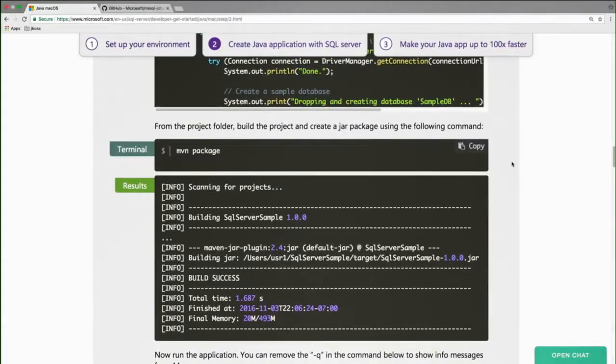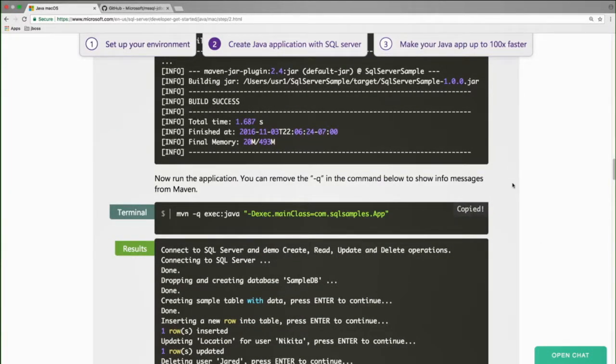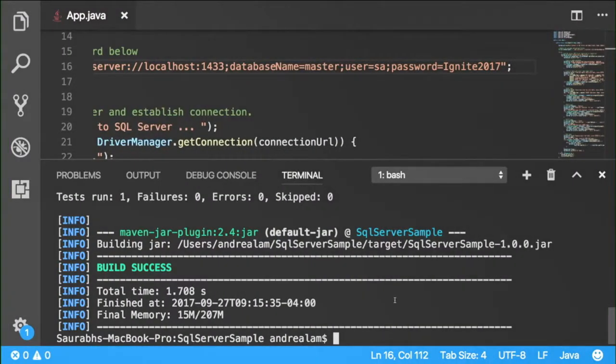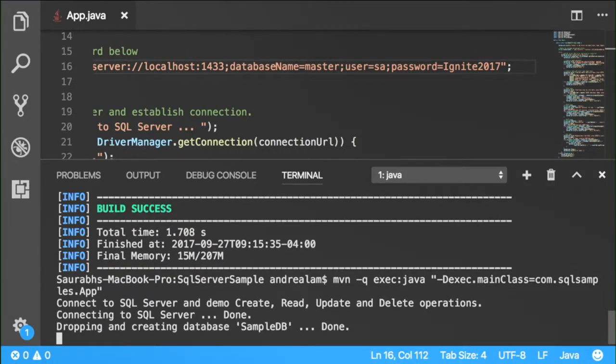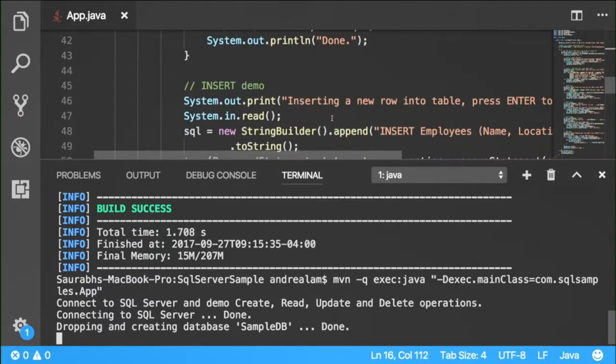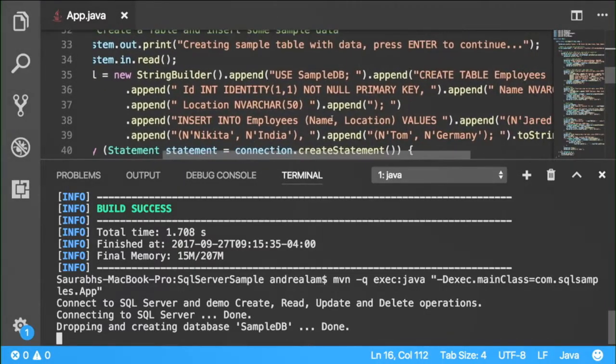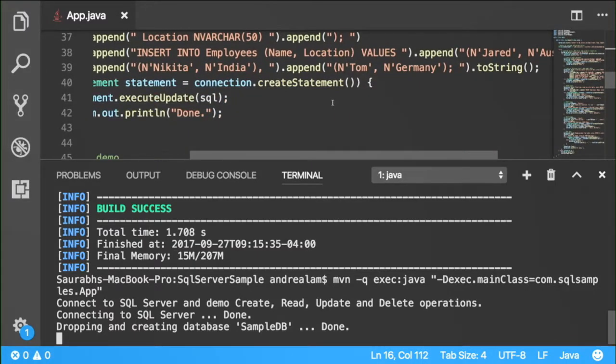And then I'm going to just copy over this code. So the aim of this website is just to make sure that you can just copy and paste. You don't have to do anything yourself. And we're just going to build this, so just make sure everything, oops, I'm just going to execute it, make sure everything looks good. So as you can see here, it's connecting to my SQL Server. It's going to create a database called sample database. And then it's going to fill in that database with some tables and create a schema. And what it's going to do, if it works, is basically add in an employees table and a countries table and just basically show where they're located.